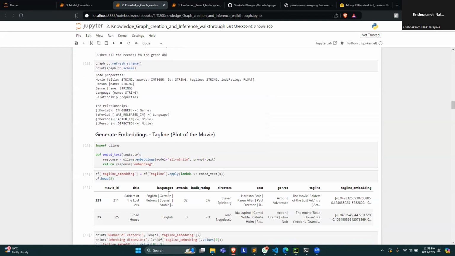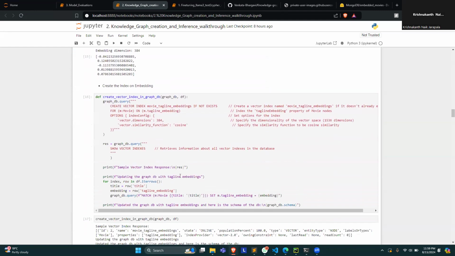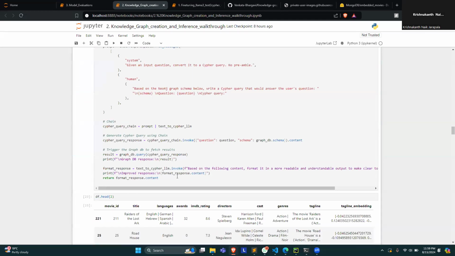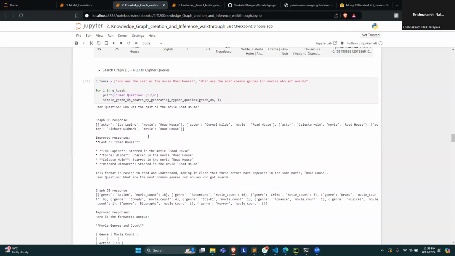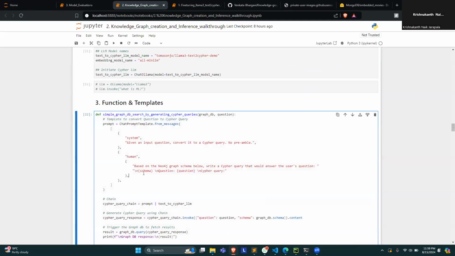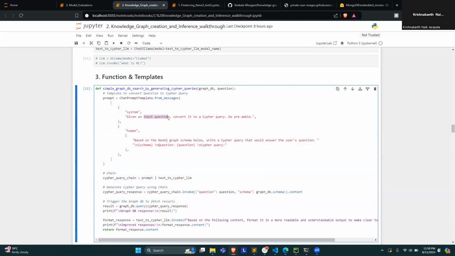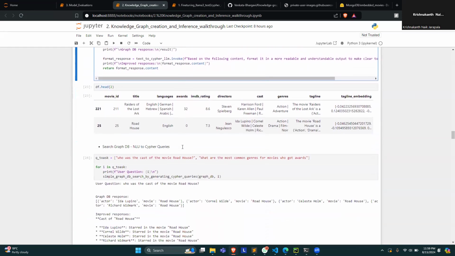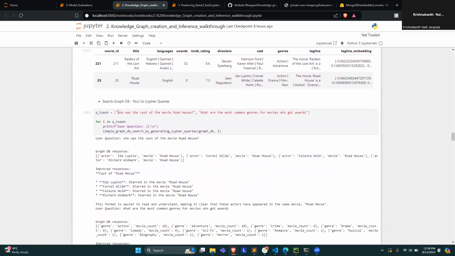Coming to the first simple agent. So the first simple agent generally takes a user input and converts it into a Cypher query based on the given graph database schema and also the user question. So in this, we just ask a question like, who was the cast of the movie Roadhouse?